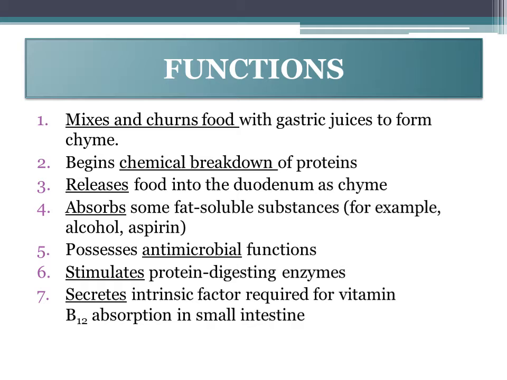Fourth, it absorbs some fat-soluble substances, for example, alcohol and aspirin. And next, the stomach also possesses an antimicrobial function, which, as we know, the stomach secretes hydrochloric acid that provides a highly acidic condition. And sixth, it stimulates protein-digesting enzymes. And lastly, it secretes intrinsic factor required for vitamin B12 absorption in the small intestine.